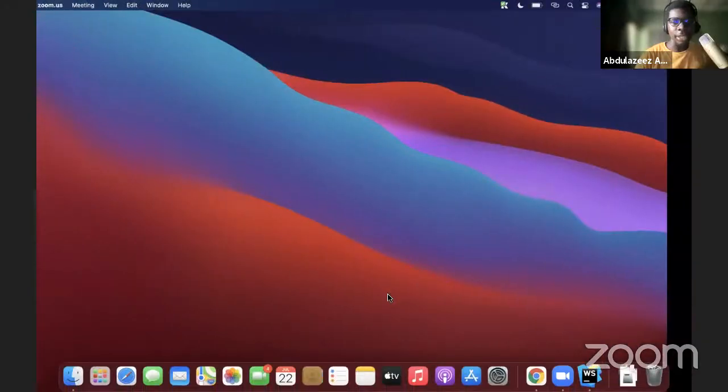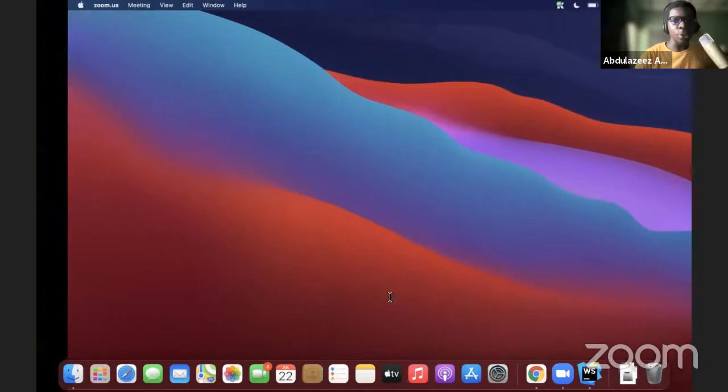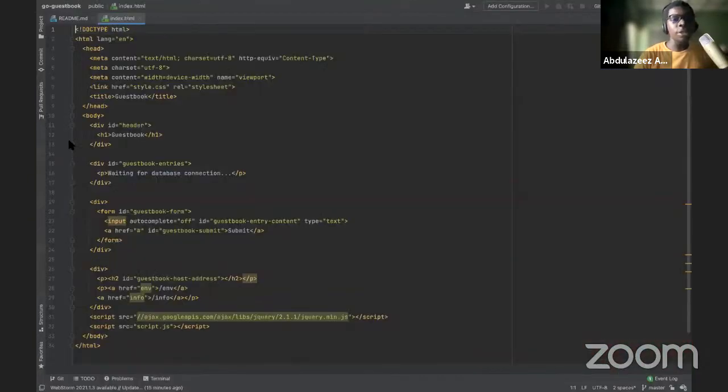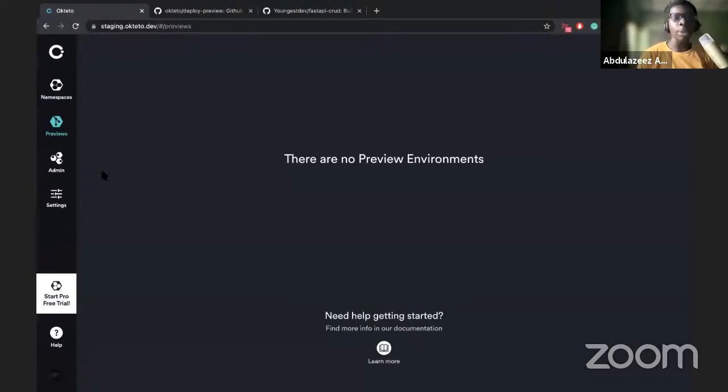That's very good. Okay, so I will be giving a sneak peek of what we've been building at Okteto. My name is Abdul, I'm a Developer Advocate at Okteto. And over this past month, the engineers here have been working tirelessly on making everything easy. So we've been working on previews, on how to segregate our preview environments from actual namespaces.